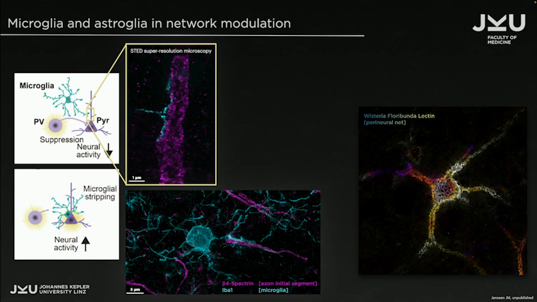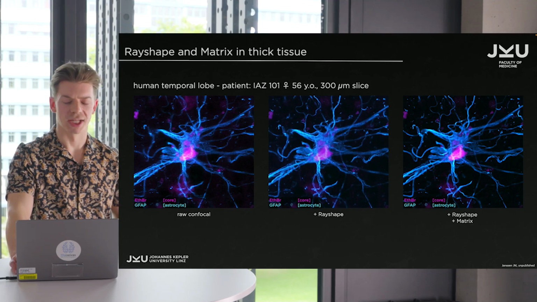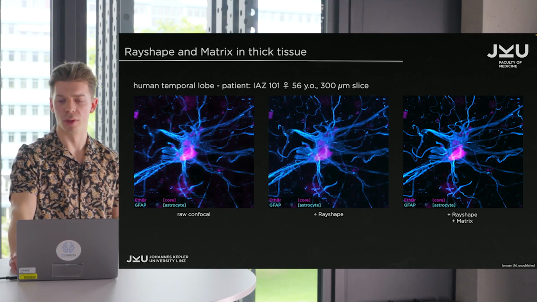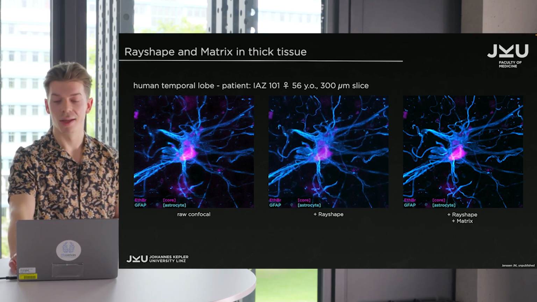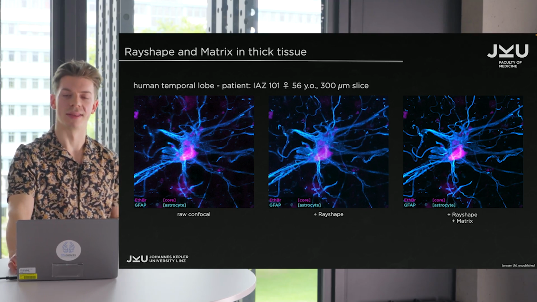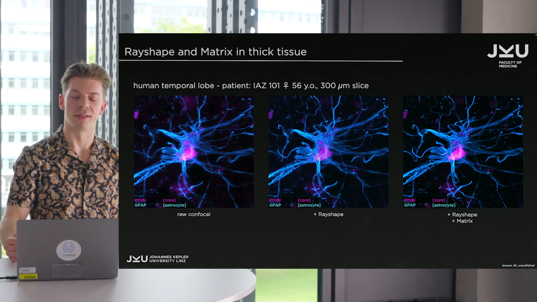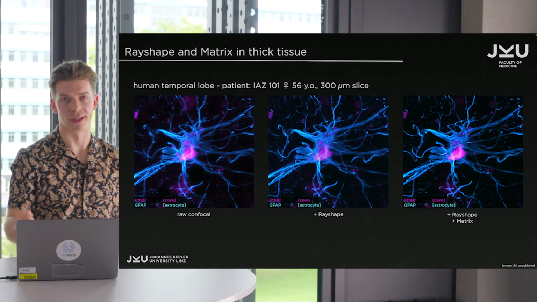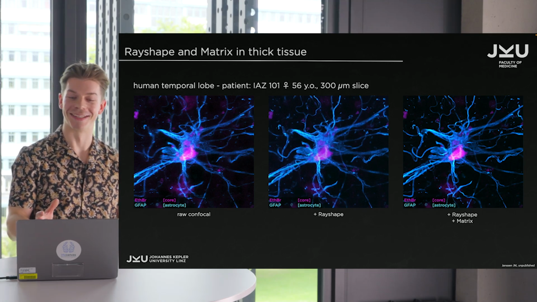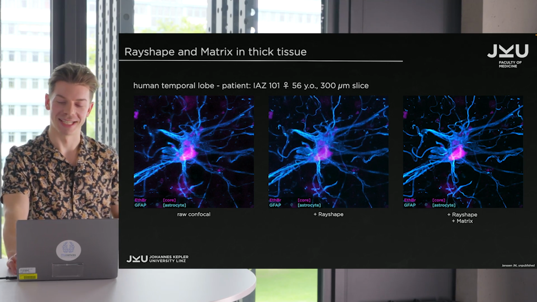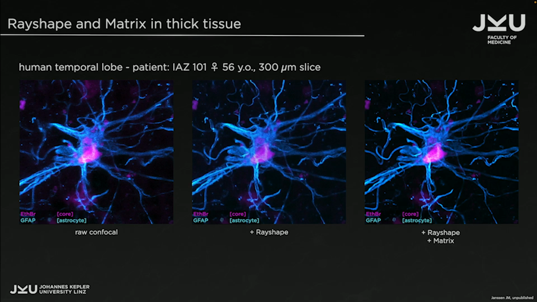Finishing up, to not take too much of your time, I want to briefly show some examples of RAYSHAPE, MATRIX, and other modules we use on our SLAT microscope to optimize confocal images and also SLAT images. Because most images you saw right now and most SLAT images, we always employ the modules that we see fit, and it was hard to find a before and after of what can be done with the SLAT microscope.